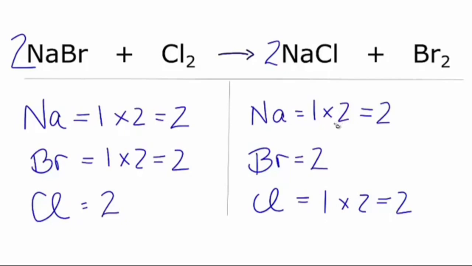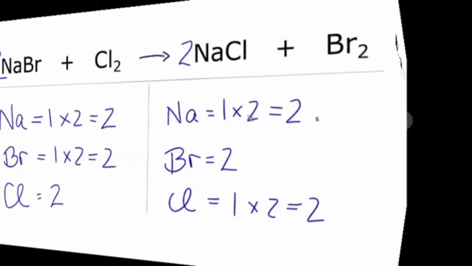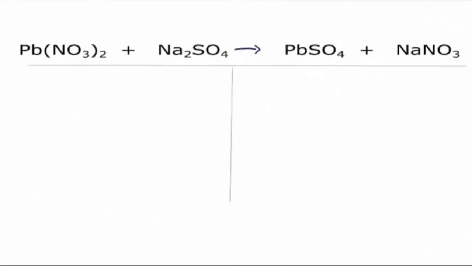Let's try a more difficult equation. So this equation looks kind of intimidating, but it's not if you know a little trick. Let's count the atoms on each side. We have Pb that equals one, and when I see the NO3 here, I have NO3 on the other side. I can write that down: NO3. The parentheses here shows me to apply everything, so I have two NO3. I have two Na's, and SO4 here, SO4 here, that equals one.